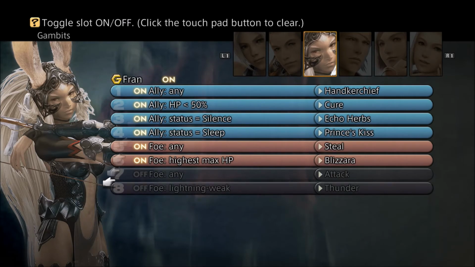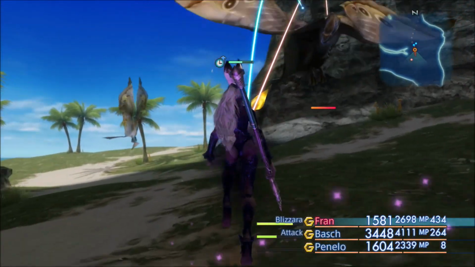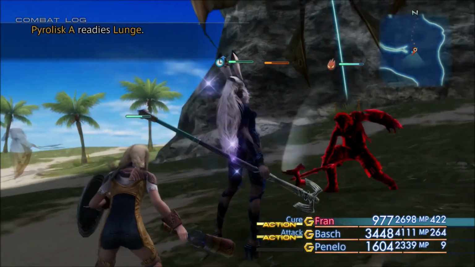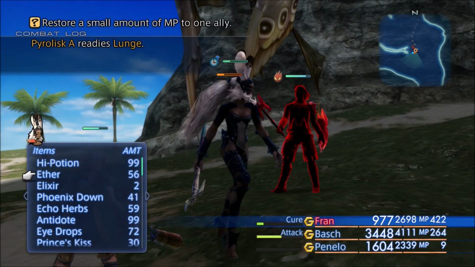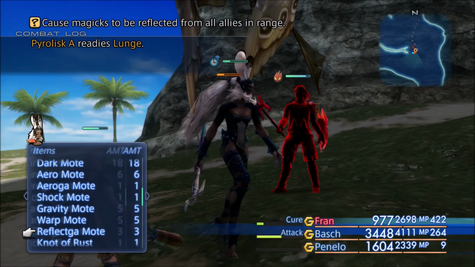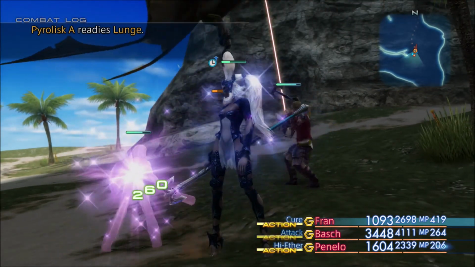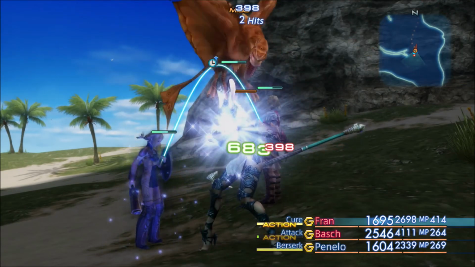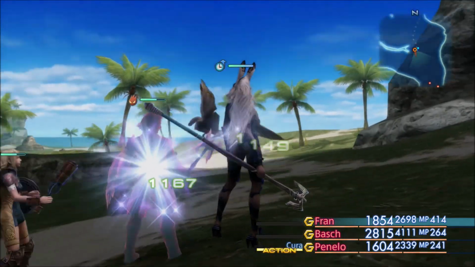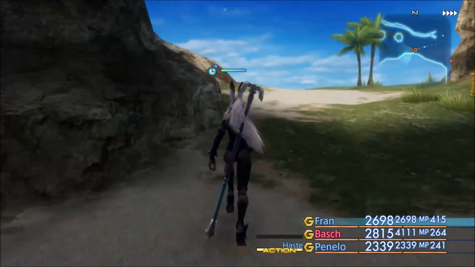Another flying enemy. I could probably look to see what their elemental... Oh crap, Penelo's out of MP. See if I have any high ethers. I think I have some high ethers. Penelo runs out of MP so quickly. Kind of ridiculous.